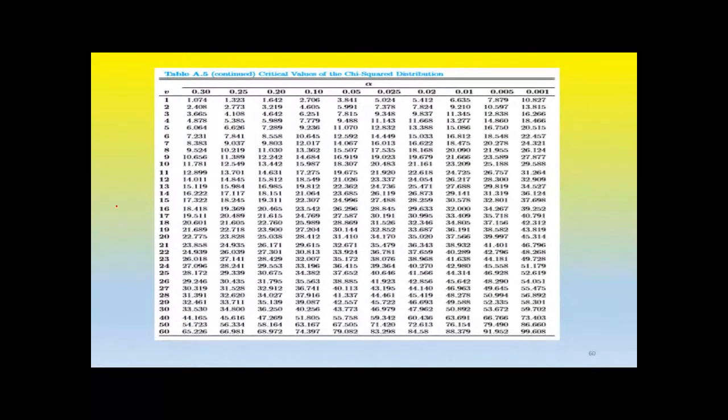Again, degrees of freedom is 10. Go through this row. 0.025 is here. The area to the right side of the T value is 0.025. Now the area is on the top, so the T value will be found here. The T value is 20.483. Is it? Yes, degrees of freedom is 10, the area on the right side is 0.025. So the answer is 20.483.